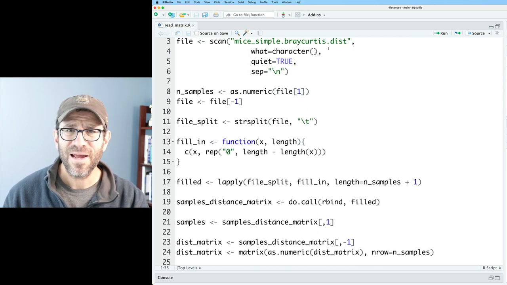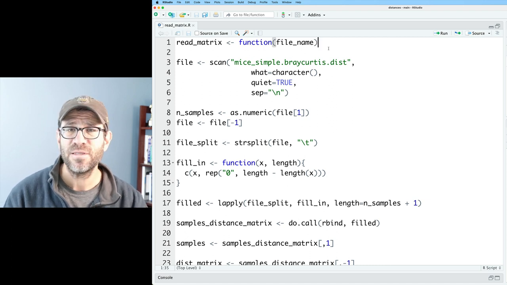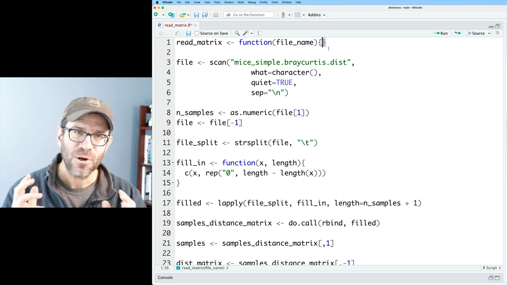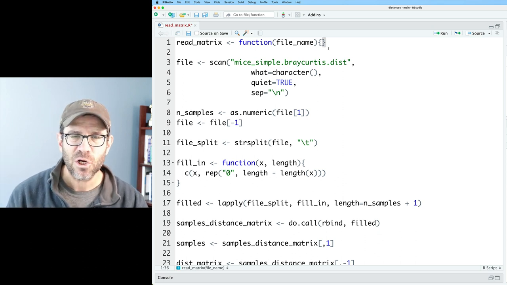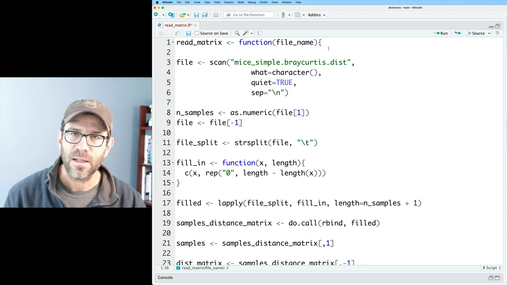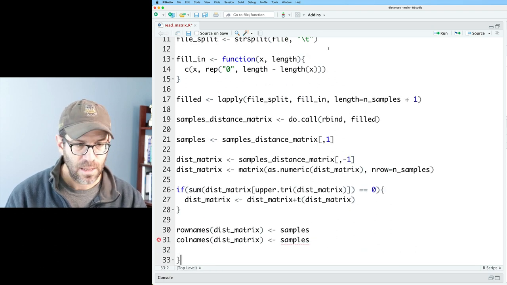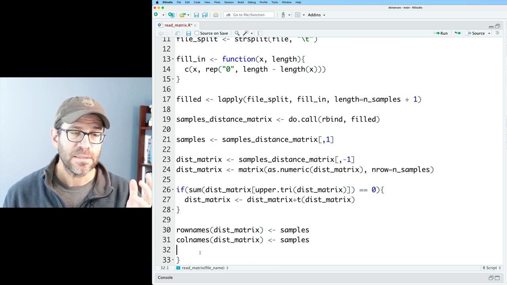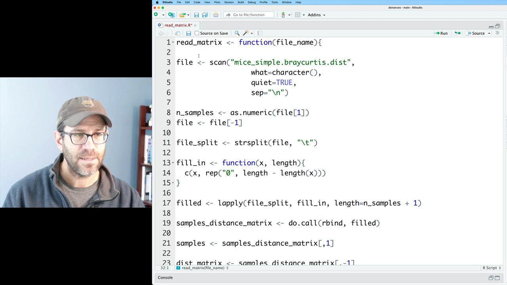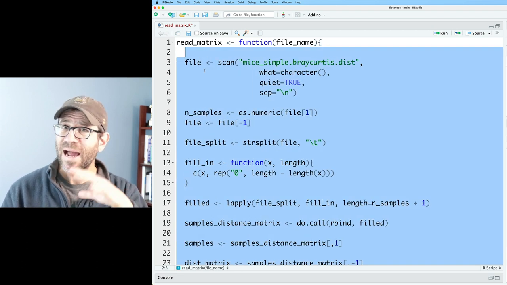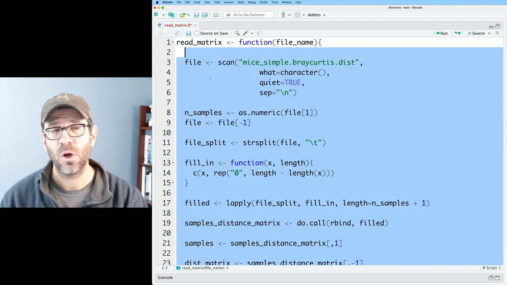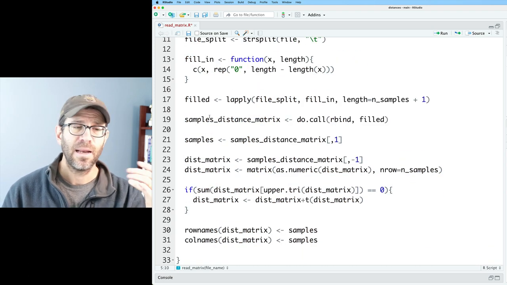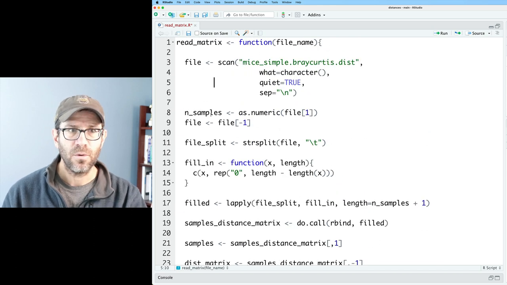So I have 31 lines of code, so I need to insert those curly braces to define the body of my function. In RStudio, if I put in the open curly brace, it automatically gives me that closing curly brace. So I'll go ahead for now and delete that closing curly brace, come to the end, and put in the closing curly brace. One of the things I also like to do in functions is in the body of my function, I want everything indented over a notch. So I can highlight all the code, hit the tab, and it'll go over two spaces or whatever you have a tab defined as in your settings for RStudio. So great, we have a function.